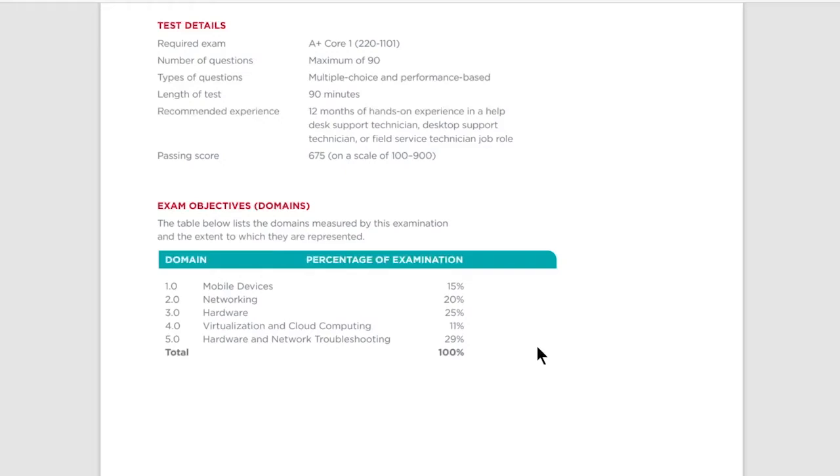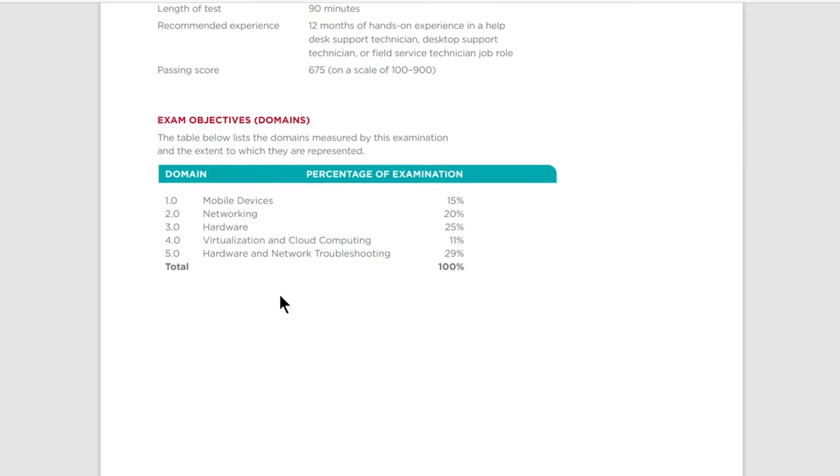So let's take a look at some of the exam objectives and the domains included with the A+ 220-1101. As we can see here, mobile devices is actually up quite a bit. So we have about 15% of our questions on mobile devices, which is going to cover anything from your cell phones, tablets, even laptops, all sorts of things about troubleshooting hardware and software and dealing with malware and BYOD, and just all sorts of topics are baked into the mobile devices section. Then we have 20% of the questions composed in networking, right? So we talk about LANs and WANs and wireless WANs and all sorts of ways that we can connect and communicate online.